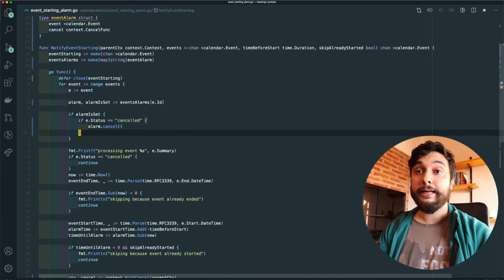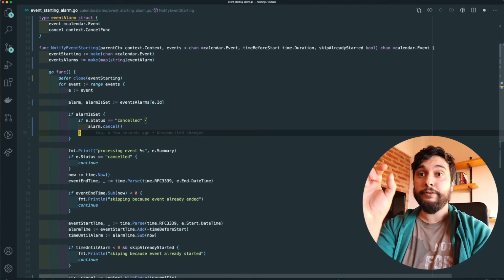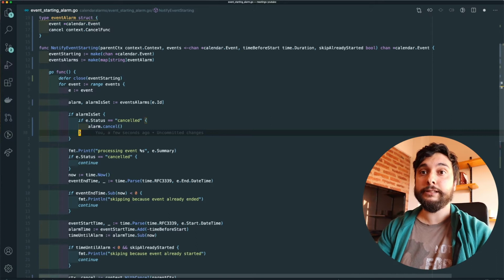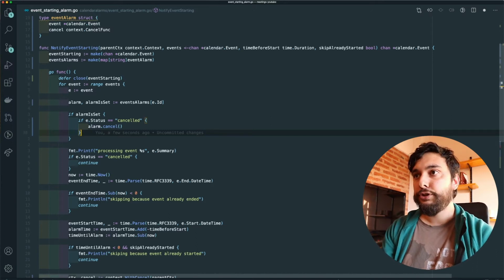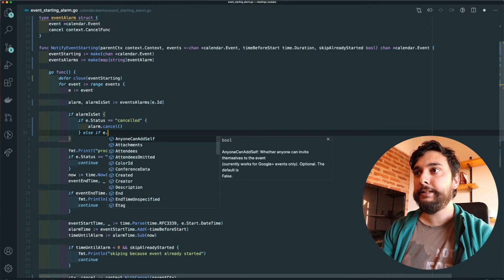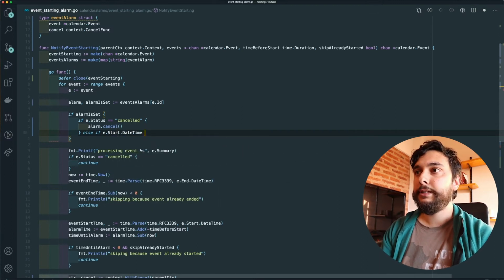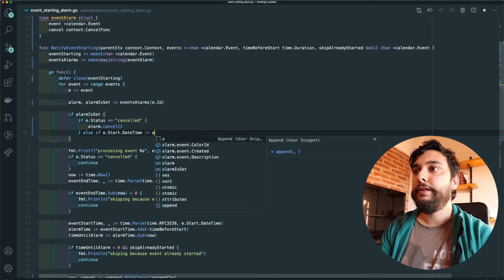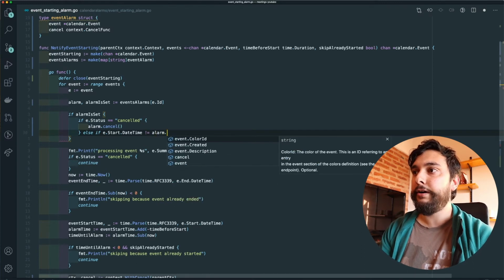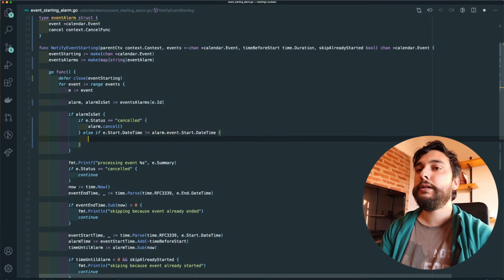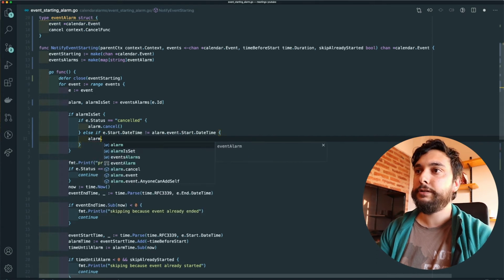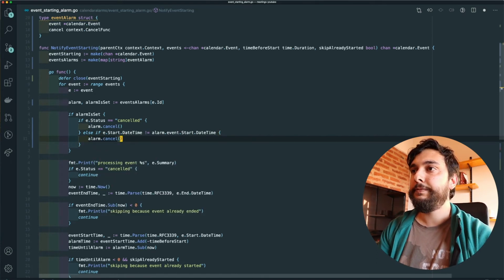Now, what is the other thing that can happen? That the event was moved. So maybe it wasn't canceled, but it was just rescheduled. So you can say if the event start time is different from the one that I had recorded in my alarm, then what do we do? Well, I want to cancel the alarm first because the event has been shifted.